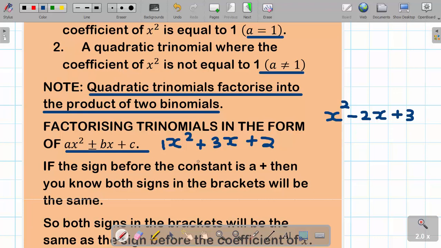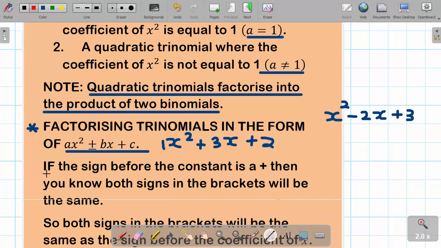So that is very important as we're going to do our calculations. Please note that in the first case we're looking at, we are dealing with trinomials whereby the constant is positive. It is plus c, it is positive. Like here it's plus 2, plus 3, and any others as we're going to see in the examples. Now this is what you must know, please. Now this is a method.